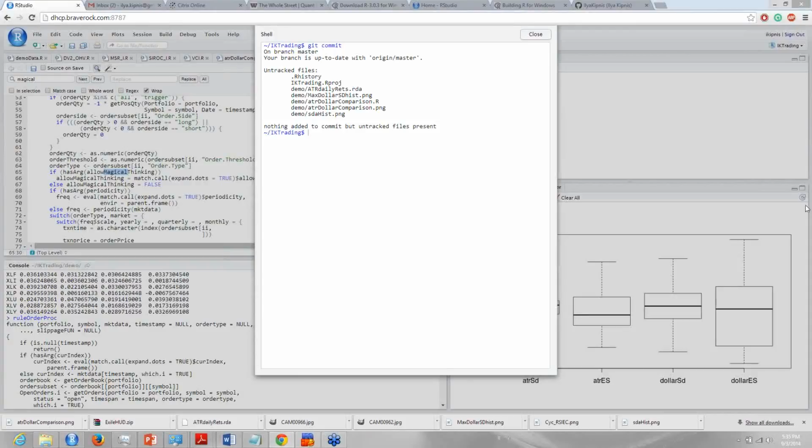I wanted to open people's eyes to alternatives, and R is a great way to experience an alternative way to look at data, to analyze data, and to create strategies. That was the whole goal.